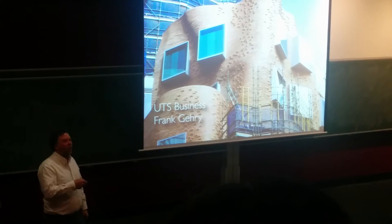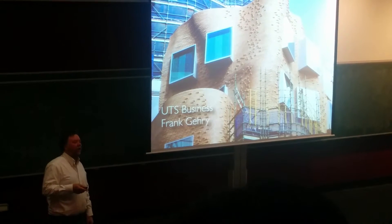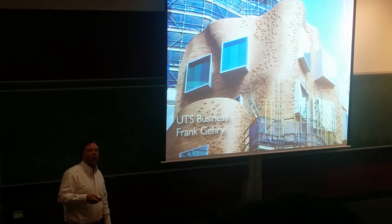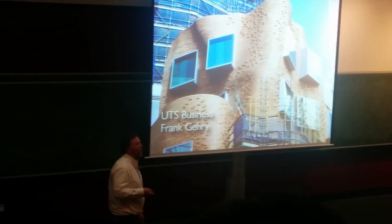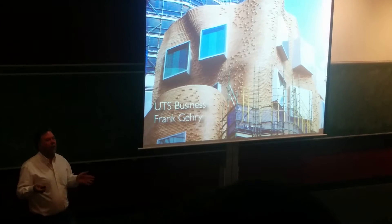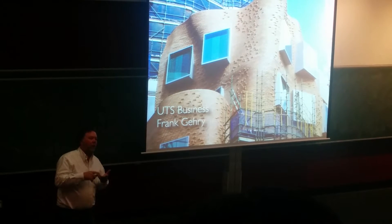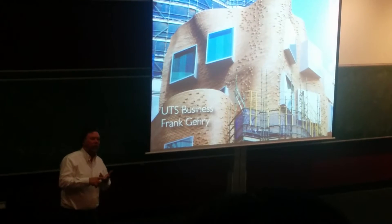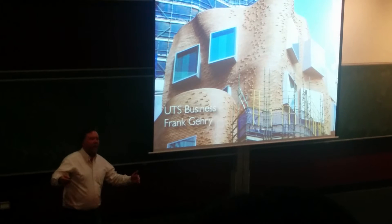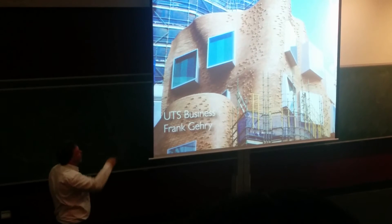I think one of the problems with the facade is that you can't clean the windows, because the windows pop in and out — so how do you actually access them? You can't really even rattle down from the top, because the windows sort of get in the way. If you're supposed to clean it, all of these flat surfaces in Sydney — which is humid over summer; we've got to remember that in winter it's very cold, but over summer Sydney will be wet and humid, with long dry patches interspersed with rain and humidity — will get dust from the air settling out on all of these flat surfaces, all the little ledges, the tops of the bricks.